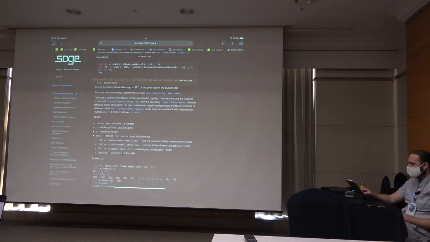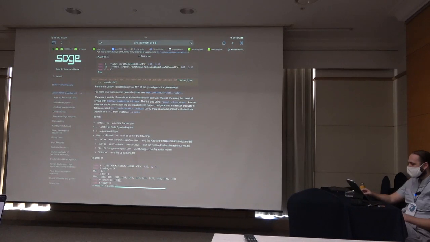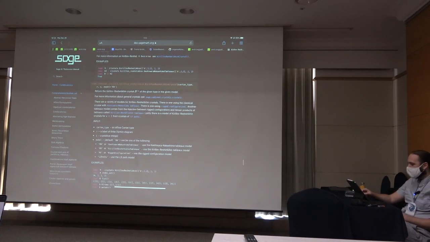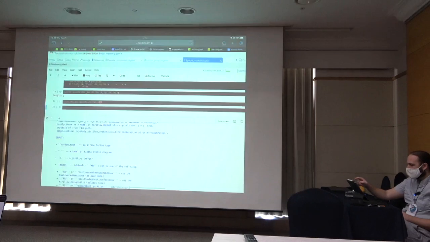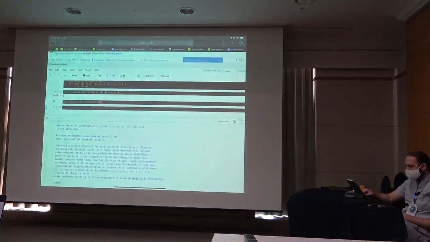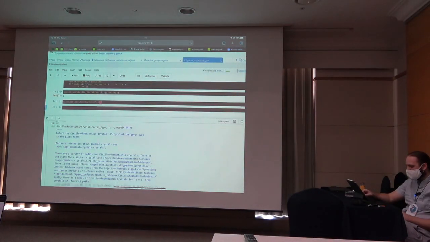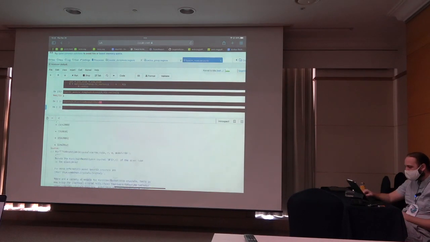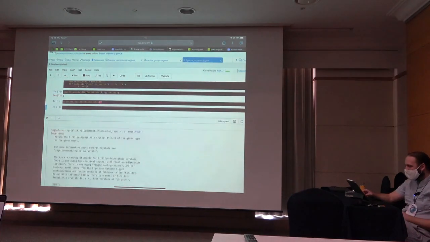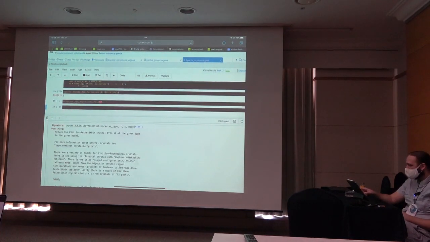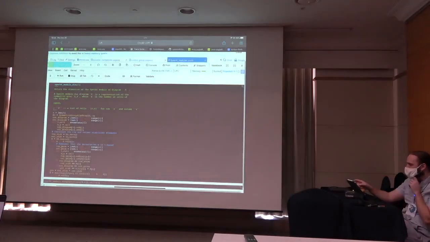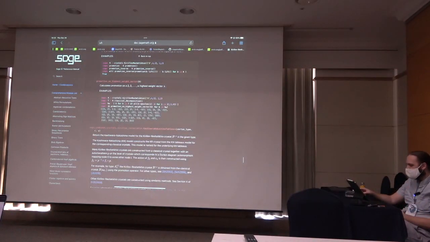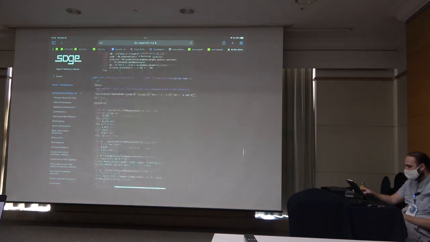Let's see what else. If you put a single star around stuff, you will get italics. And if you put double stars around stuff, you'll get bold.